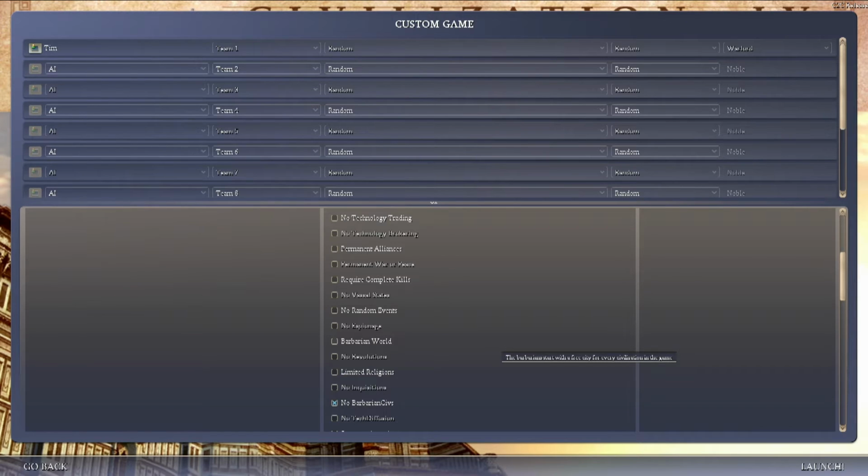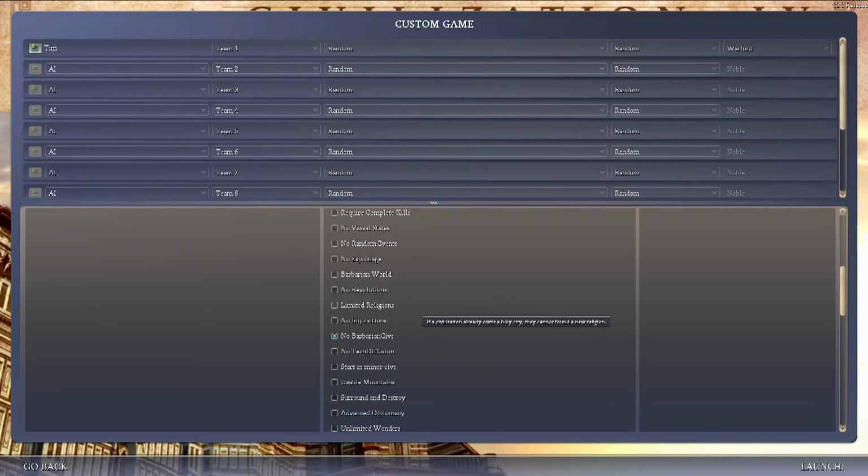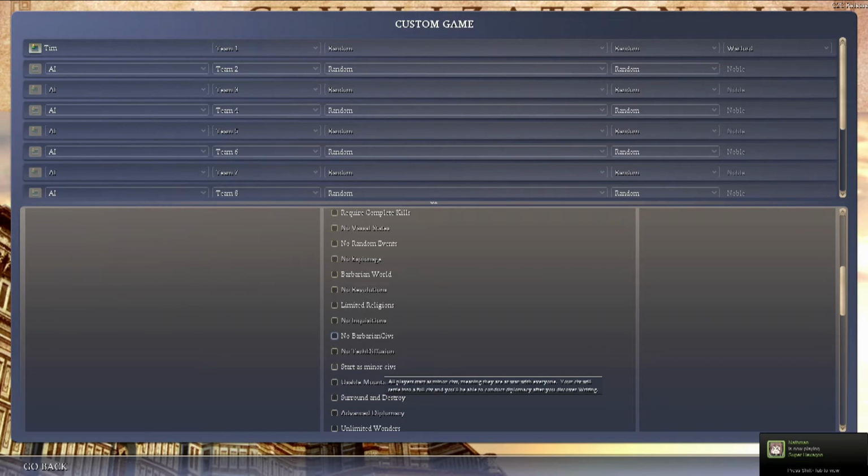Right, that's up. Require complete kills, blah blah blah. You've got all this stuff. No revolutions. Oh, that sounds interesting. Limited religions. No inquisitions. Okay, well, there's a lot of, oh, that sounds interesting. I'm going to turn that on. Start as minor civs. Yes, we want that on.